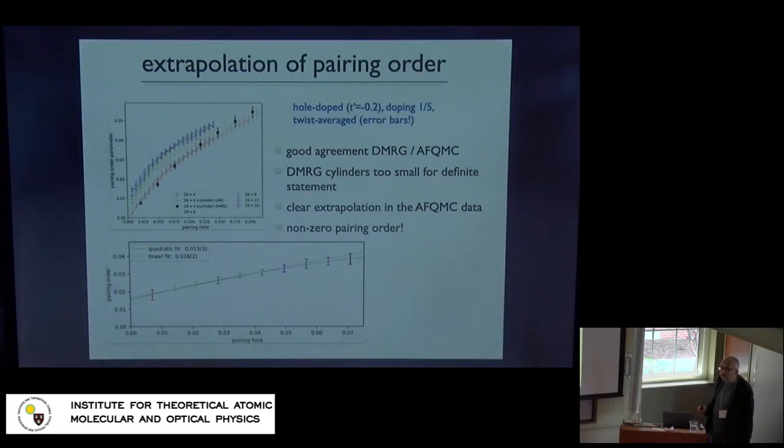Sorry? It's the pairing response in the thermodynamic limit. Yeah, exactly. And the limit, of course, is a double limit taken in the right order. Otherwise, of course, anything would come up. Still for a six-leg cylinder? No. The six-leg cylinder is useless. I shouldn't say that as a DMRG person. Well, the six-leg, I think this is now the Monte Carlo result, but ours would not be different. You still go down there.